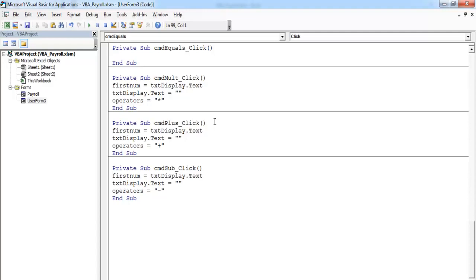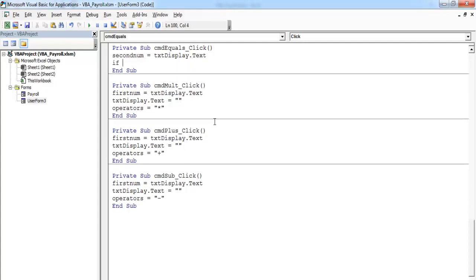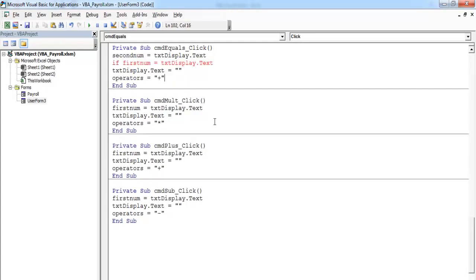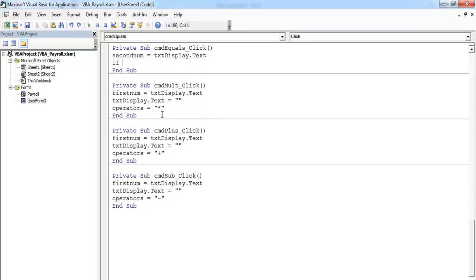So with the plus, we just need to say second number equals txt display dot text, and use an if statement. If operator, no, let's get the operator.